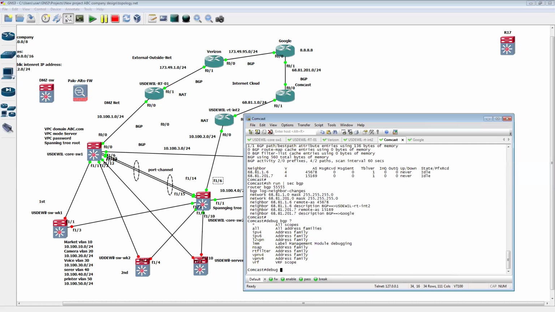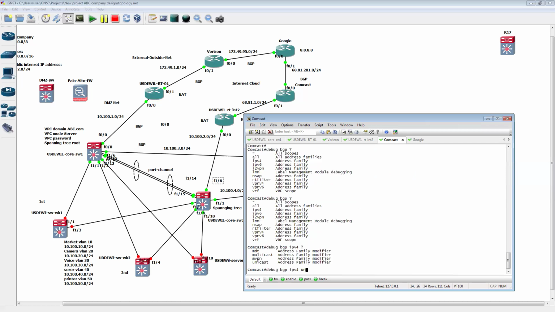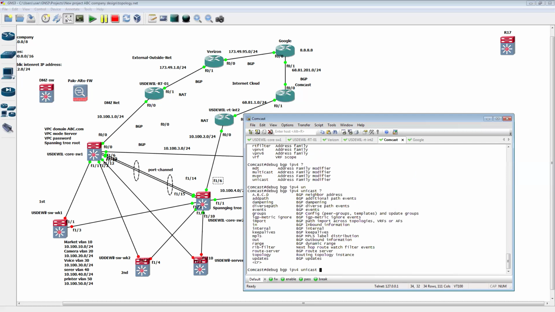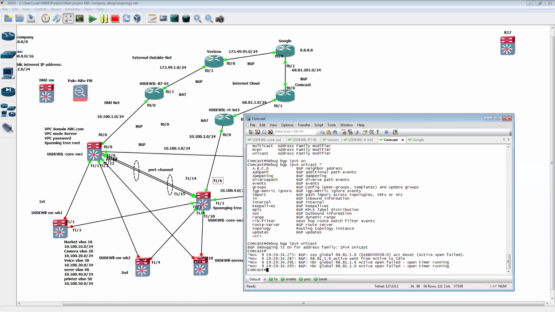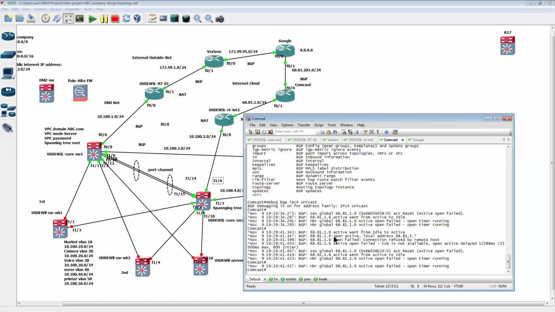So in here, if sometimes by accident something like that happens, show BGP in here. If you say IPv4, right? You want unicast. Okay, just hit enter. So let's see if any, oh, you see? Okay, we got something in here. See? Okay, so it's active, open is fail. You see? This is how we're learning.